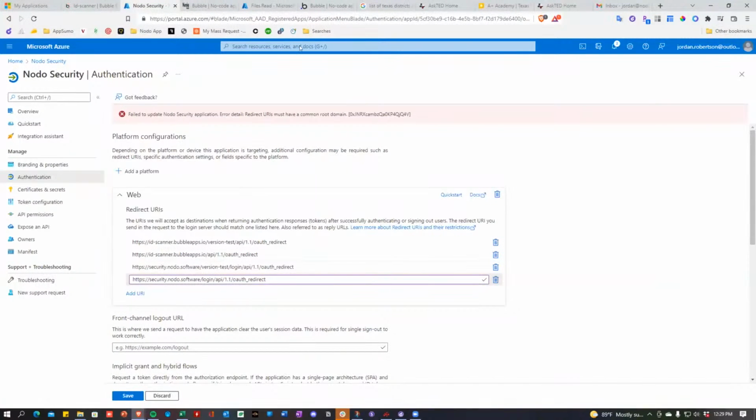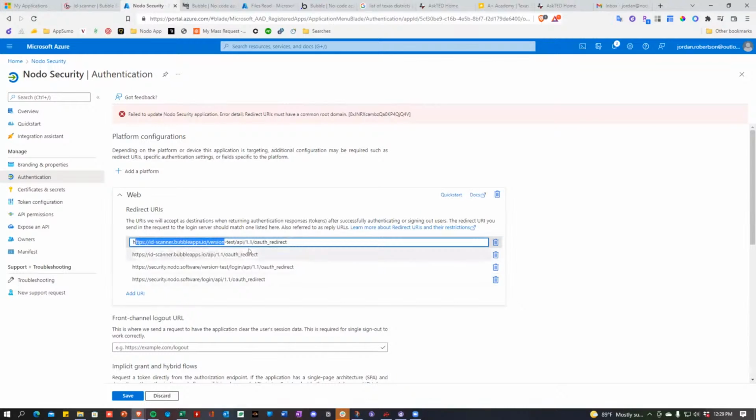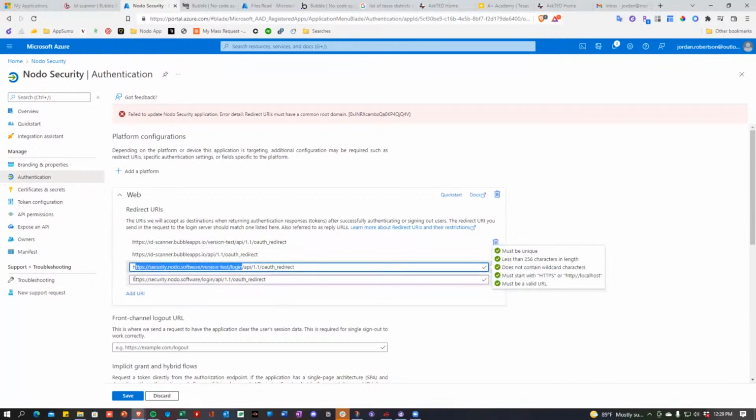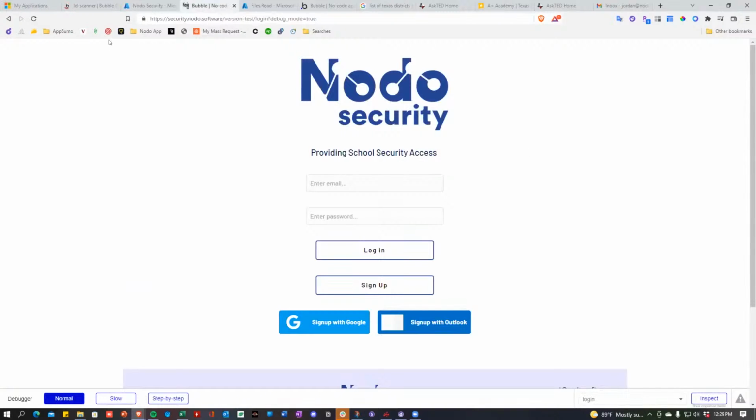So what I did, I followed Coach No Code Apps' video about how to set up Microsoft's OAuth. And what I found was when I put these in, this is like the Bubble Apps version of it, it works fine. But whenever I put in my own personal domain, I'm having trouble with it working. So I guess I'm just hoping to troubleshoot that. So it works when you just put Bubble's in, and it doesn't work when you put your own in? Correct.